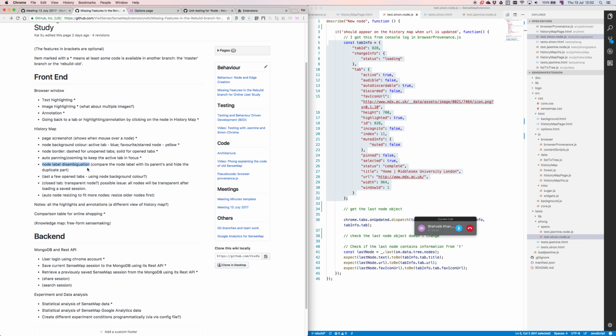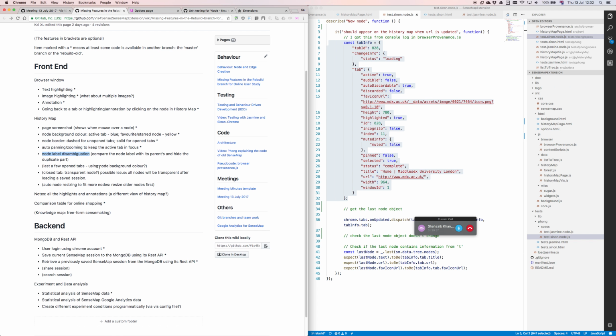So what we want to do is compare the node label with its parent's label and hide the duplicate part at the front. For example, if the child node has the first 20 characters exactly the same as its parent, then I just replace those 20 characters with "..." and only show what is afterwards.